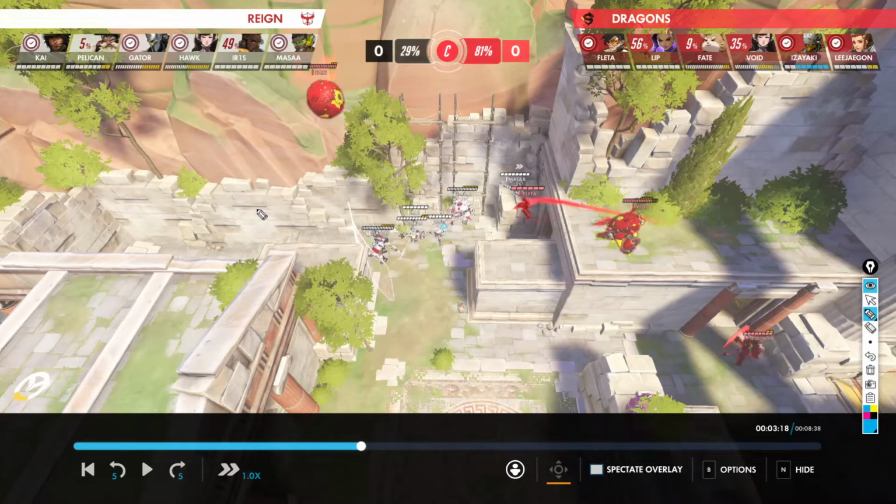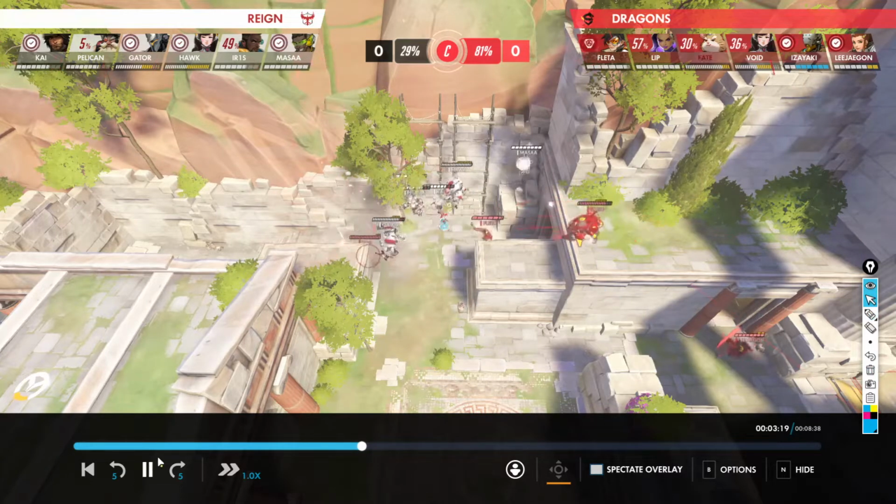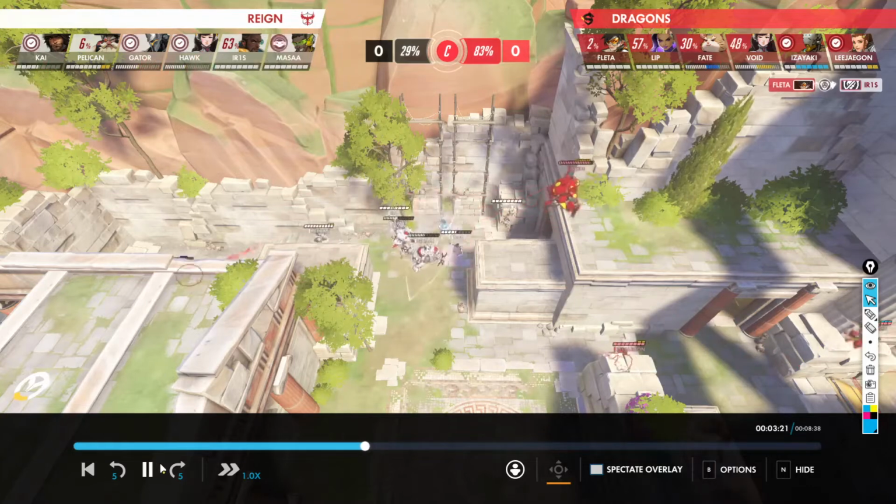So right here, as you can see, Rain are trying to rotate this way. Dragons are trying to attack them while they're in the open. This is very important. You don't want to attack them while they're here. You want to attack them as they're rotating. And in this case, they try to go for a pulse bomb. It forces out the beat.